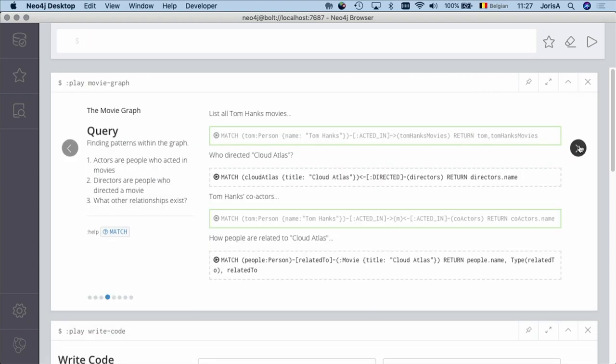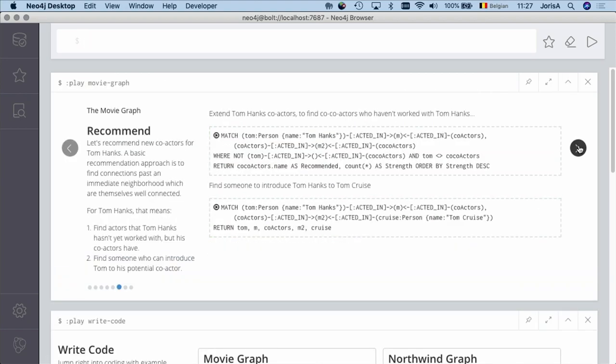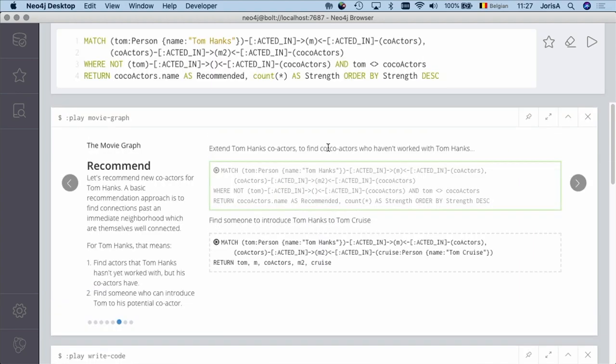We're almost there because our recommendation engine is starting to take shape. This is the complete recommendation engine. How can I recommend new co-actors to Tom Hanks? Find actors that he has never played with, but his co-actors have. And eventually rank them so that more mutual connections come up on top. Well, this is exactly what is happening in this 4-statement query. So this one we already know, find co-actors. Then in the second line, from the collection of co-actors, remember the green ring, I'm jumping toward the outer ring, the blue ring, co-actors.